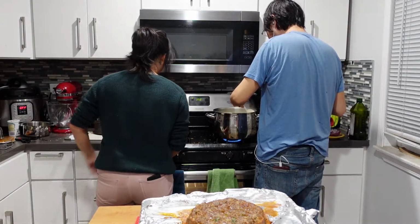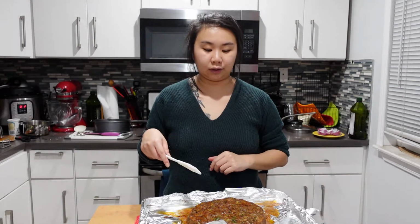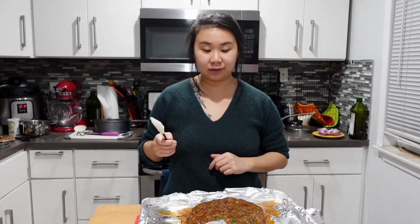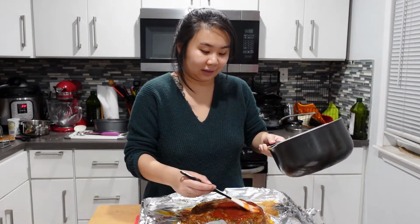I think we should be done. Forgot to do the most important thing, which is set the oven to 500 degrees. Oops. Whoops. But it's done now. Now I just need to brush the meatloaf with the ketchup sauce 3 times. This is such a bizarre concept to me, having to do it 3 times.